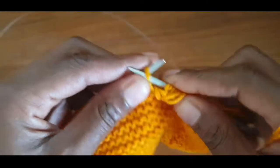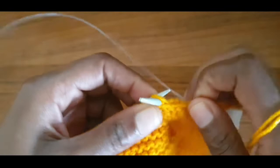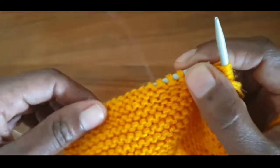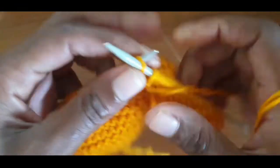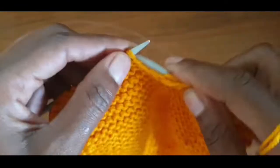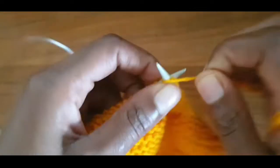So that's what you have to remember about this pattern, working the first four and the last four in garter stitch on the wrong side of your work, and the sequence of the increases and the decreases. That's all there is to this pattern.